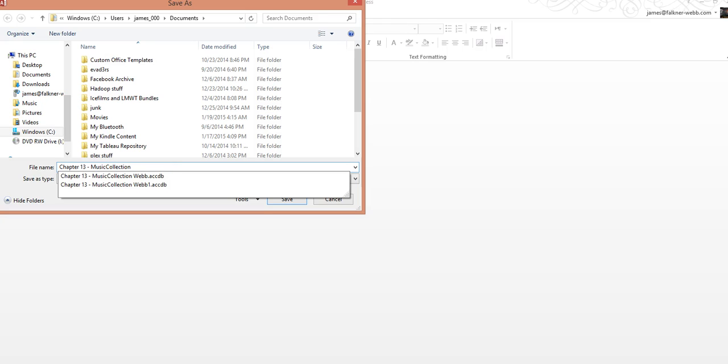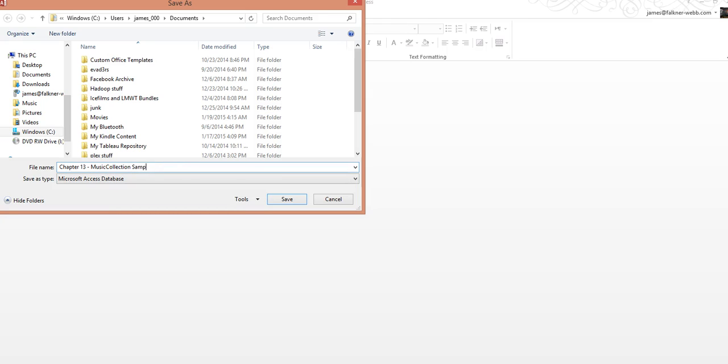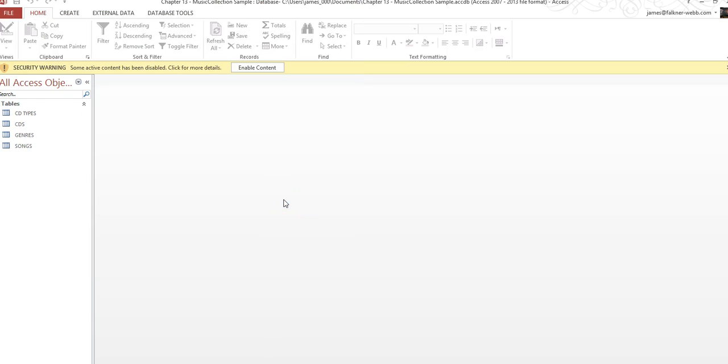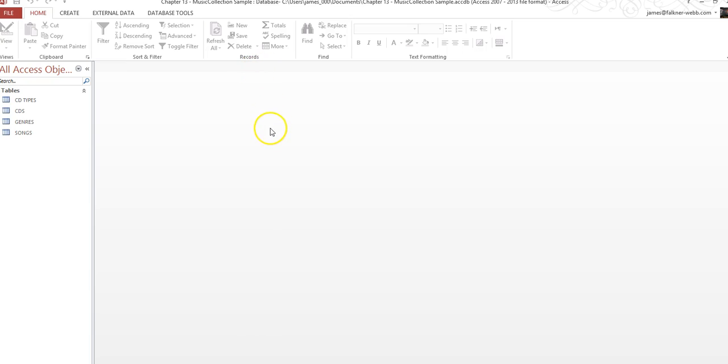We're going to keep the same name, and I'll just put the word sample on the end of it. Okay? And then I'll save it. Then you can look at the top of your screen, and you'll see that it has the same name, but with the word sample on the end. And enable the content. Okay?